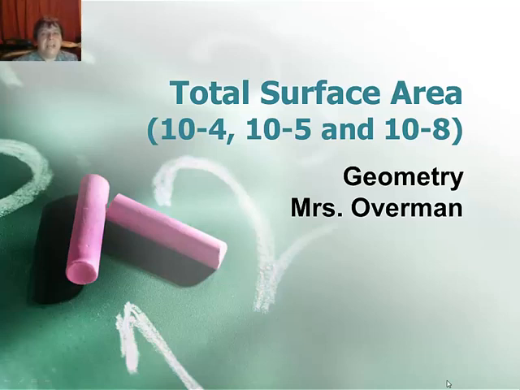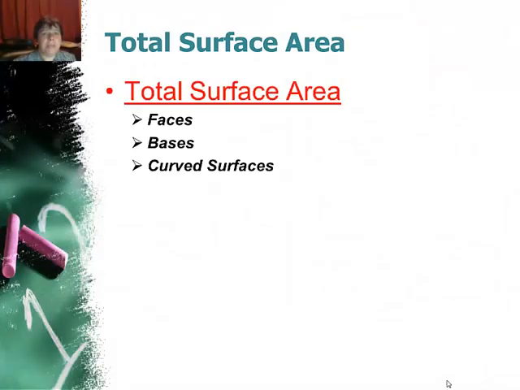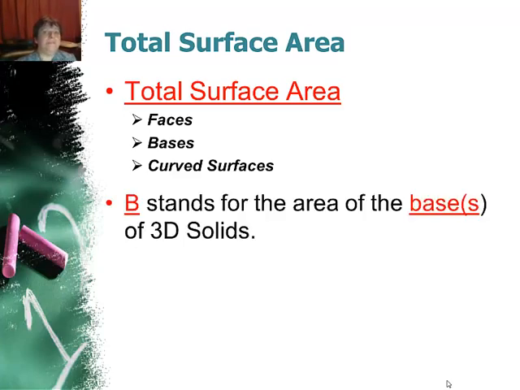Finally, we're looking at total surface areas. Before, we had just been looking at the lateral surface areas. So what does that mean? Well, total surface area includes all of the faces, whether they are lateral or the bases. It also includes the curved surfaces, even if they are part of the top or bottom. Really, honestly, the curved surfaces tend to be more lateral unless it's a sphere.